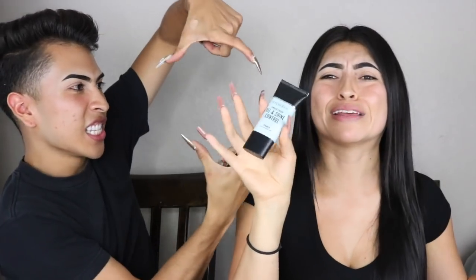Also, this is super good because, do you have texture on your eyes? Yeah, I have really bad texture right here. The texture and my pores are so bad, so this is literally magic. It helps minimize my pores, and my texture goes away, so I look kind of flawless from right here. It's nice and suavecito. And yes, we both have our own because I'm not gonna share it.